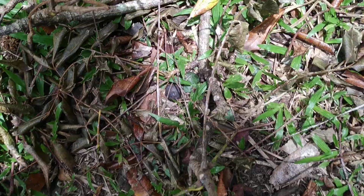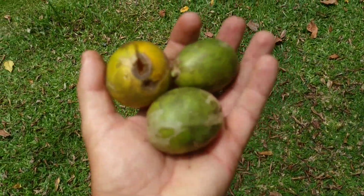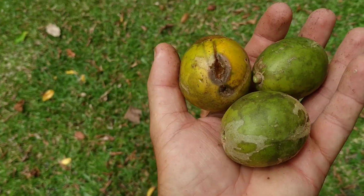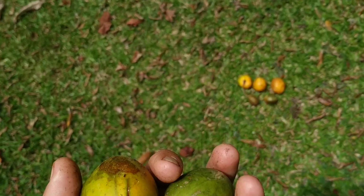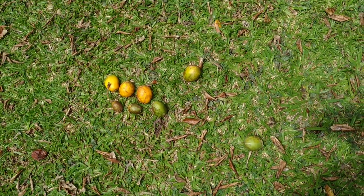Those I guess will not be very well ripened, but let's still put them with the other ones I collected. Well, you find Ambarella on the markets. Usually they are green. They pick them green, they sell them green, they consume them mostly green. But if they ripen during the process, you can still eat them.